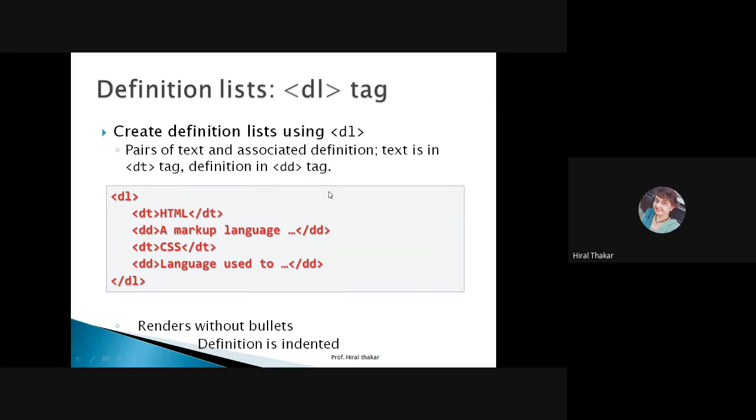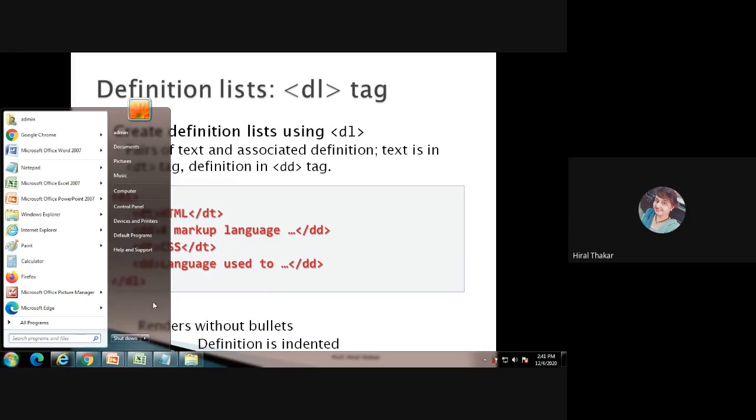There will be two sub tags of the DL tag. Here the LI tag will not be there. The first sub tag is DT, definition title. The second sub tag is DD, definition data. So you can create as long a list as you want, but you have to follow this format. Let me show you practically.